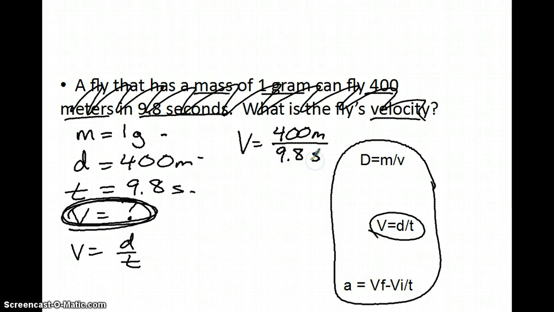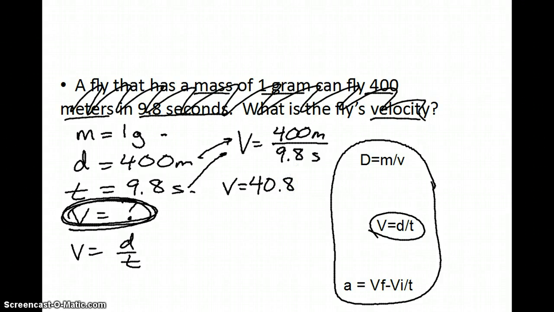And this is where it's important to be somewhat meticulous. If the d is over the t, then in the equation I need to make sure that I put the d over the t. I see it a lot of times where students will flip-flop them, and you're going to get a very different answer. So now we take v, 400 divided by 9.8 should work out to be, will work out to be 40.8.